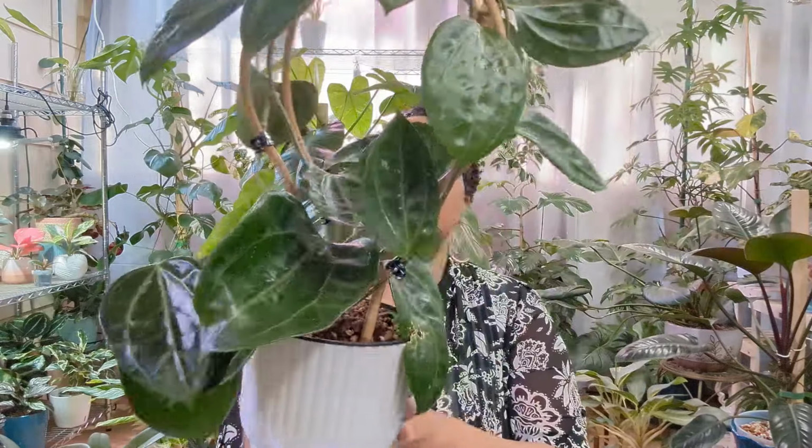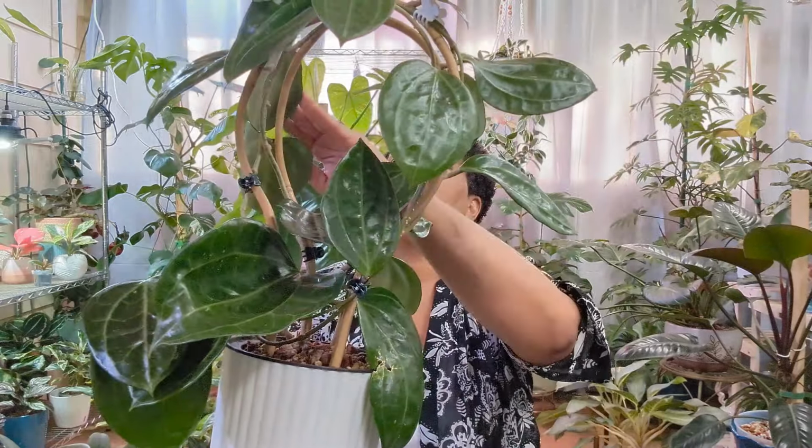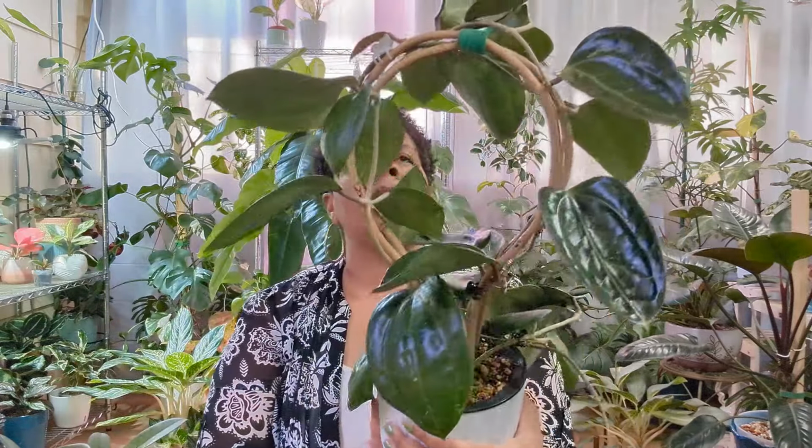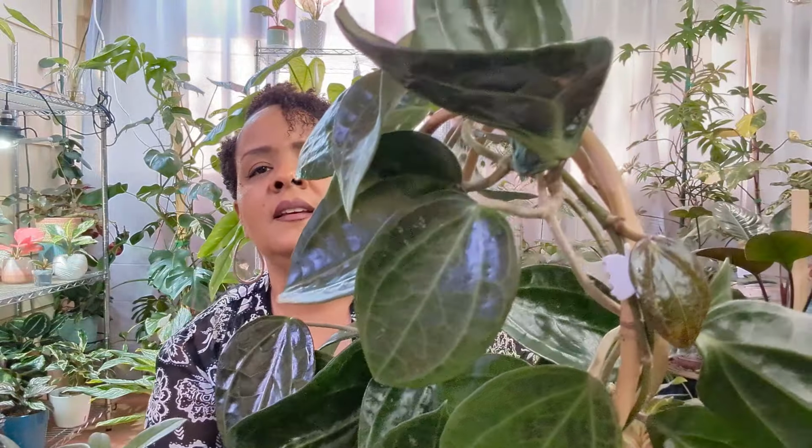Now you see, the sun stress is kind of going away. But in one of my videos, I showed you how sun stressed she was. And that's why I moved her, because the grow light she was under was really sun stressing her leaves. But it looks like it's kind of fading. I was going to say that's how I know that my grow lights are good, because they were big time sun stressing this plant.